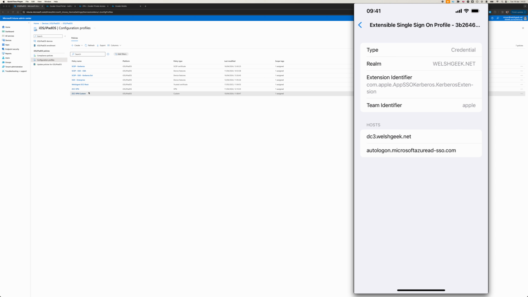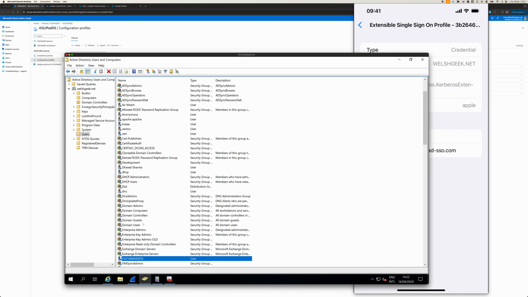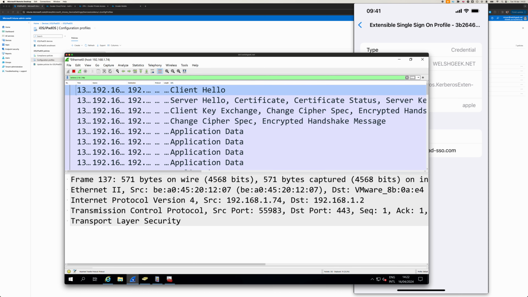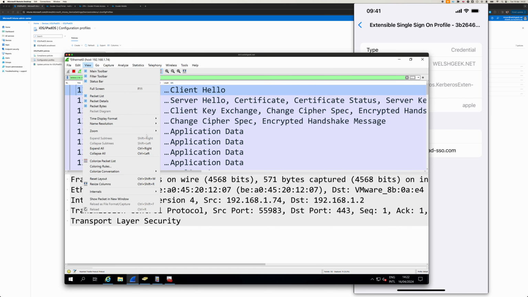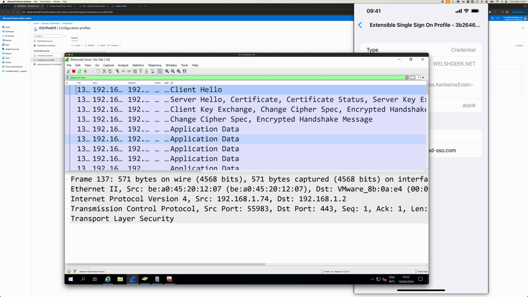This is the extension to say, okay, when you see a Kerberos challenge from these hosts, you should respond with those credentials. So what I'm going to do is come across to my domain controller here, and that's zoomed in a bit too much. Let's zoom out.